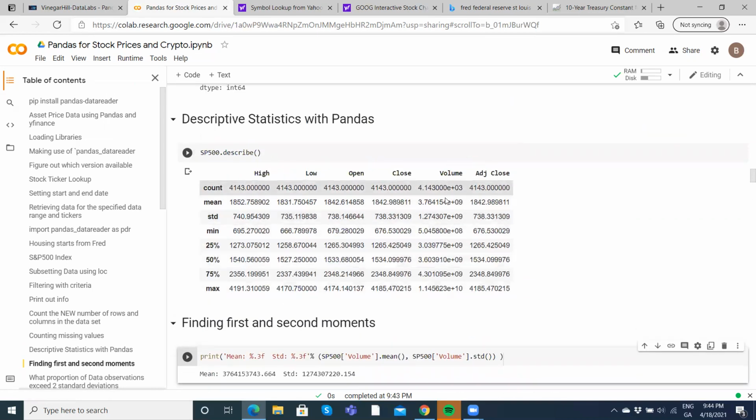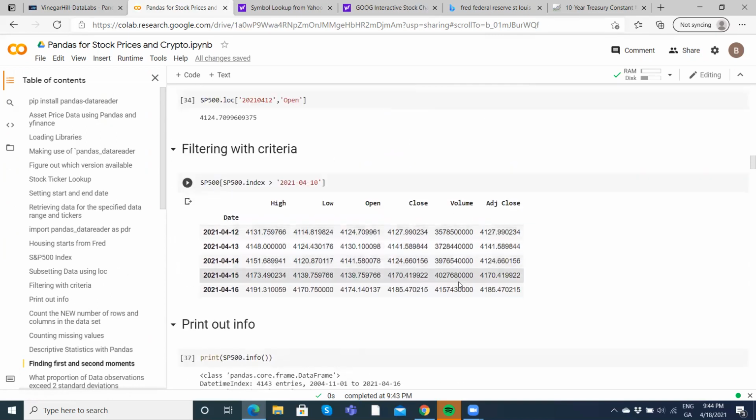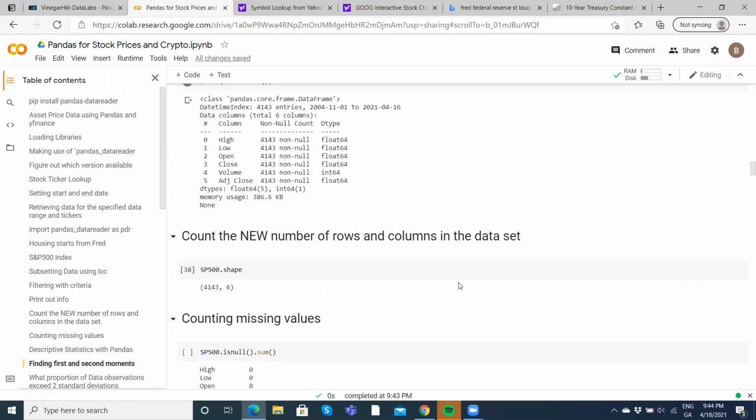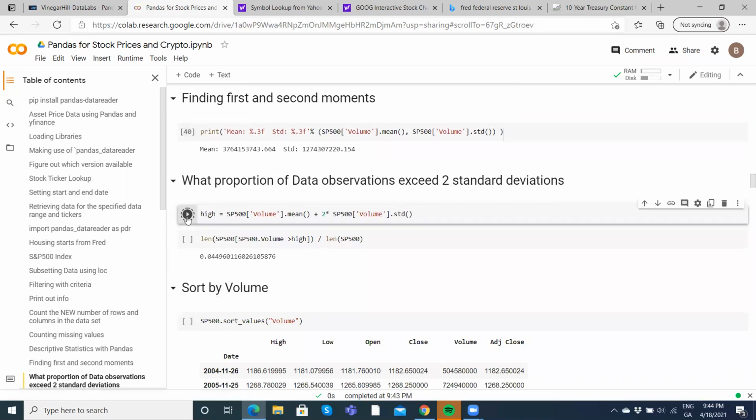So the S&P 500 volume, this index. Keep in mind, we have 4,143 observations, and we can take a high value, which would be the mean plus 2 standard deviations, and then look at what proportion, how many of our observations exceed that high value.